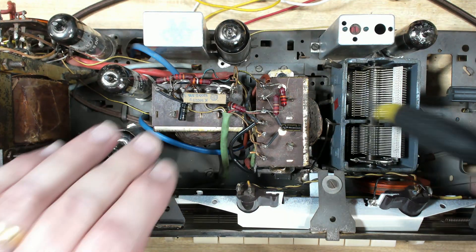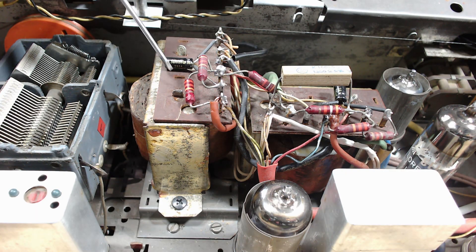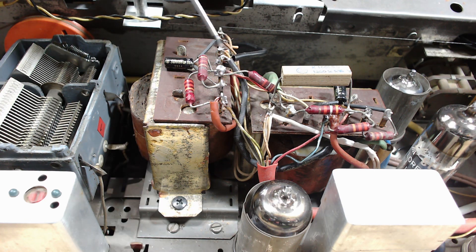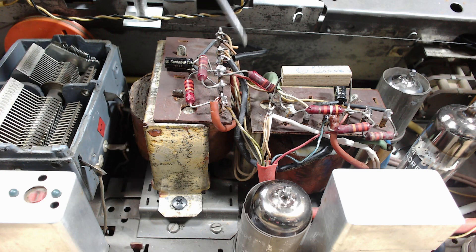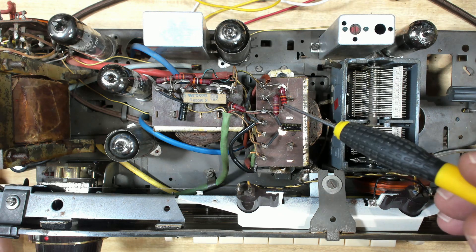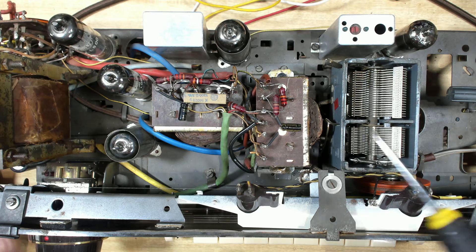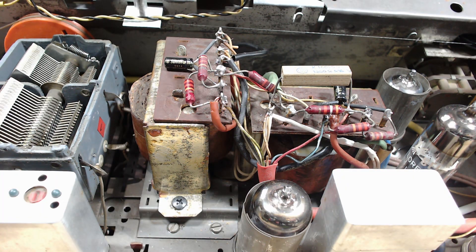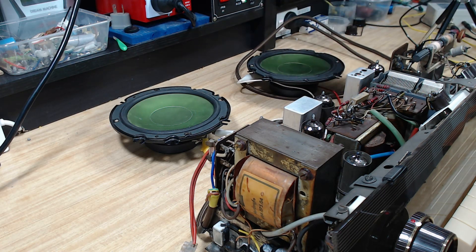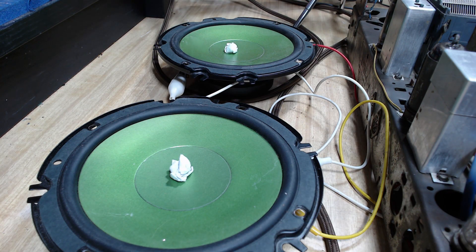I've got the transformers mounted and I've actually skipped ahead a bit - I've put all the wires on. These are the two original phenolic plates with all the components on it. All the center taps went on there, ground - so the secondary grounds went on here. The secondaries for the speaker went on here and here. And then I've run the wires back to the valve, the primaries. So I didn't bore you with all that stuff. I've wired underneath so it's actually ready for a test. I've put a couple of little indicators there so you can see them vibrating and make sure they're roughly even.